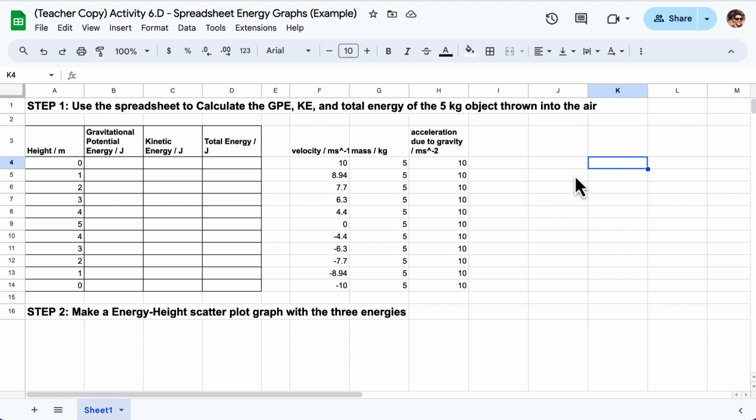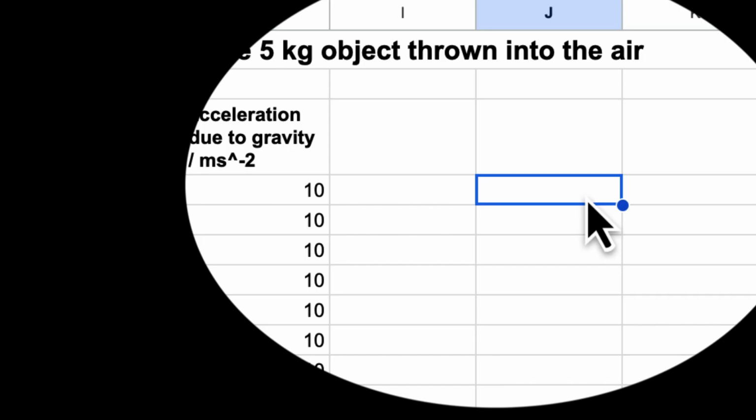A spreadsheet is a bunch of different calculators. I think we did a spreadsheet intro way back when, but each of these tiny little boxes is called a cell. And if you do something like equals 3 times 4, it can do that calculation.